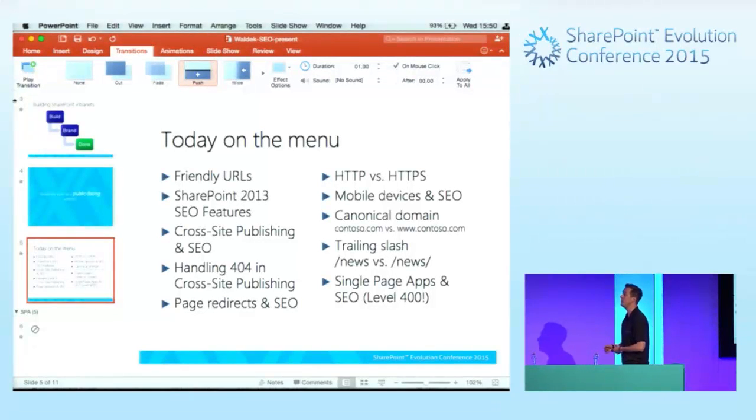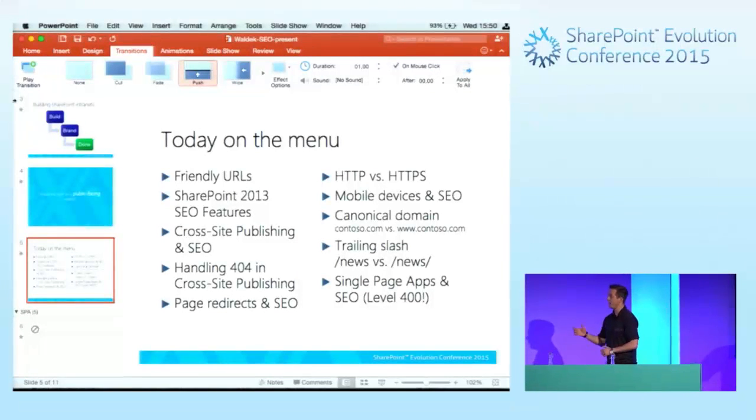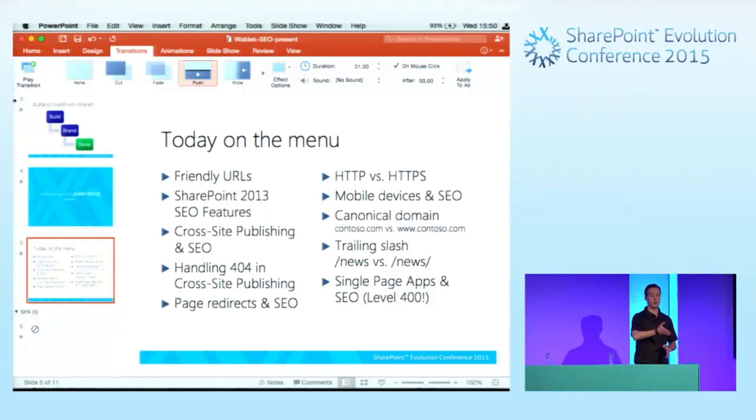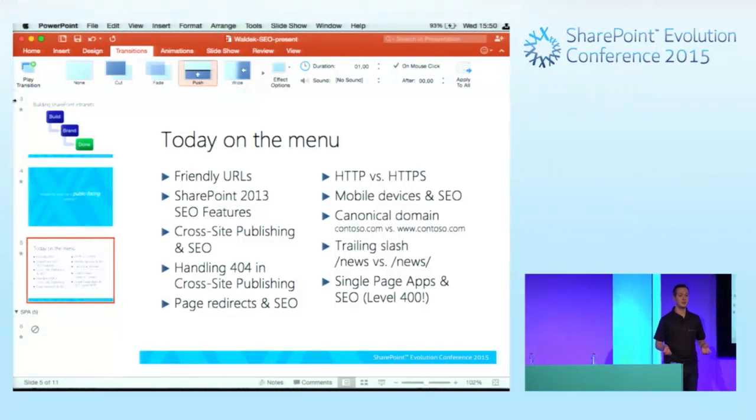So HTTPS. If you do that, the way that works in SharePoint is, that's IIS. So you would either have a separate zone, or you would have two SP site URLs associated with your site. So the whole site would be available on HTTP or HTTPS, and at some point you would just switch from HTTP over to HTTPS. Right? That's the way it would work. From an SEO point of view, your site is available on two URLs. Basically exactly the same as if you would build two sites.